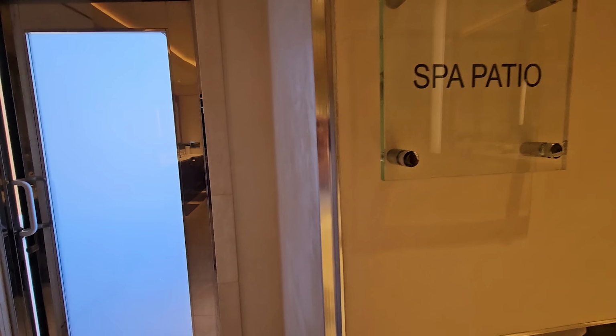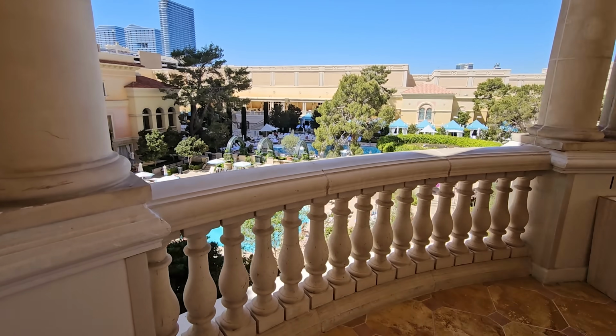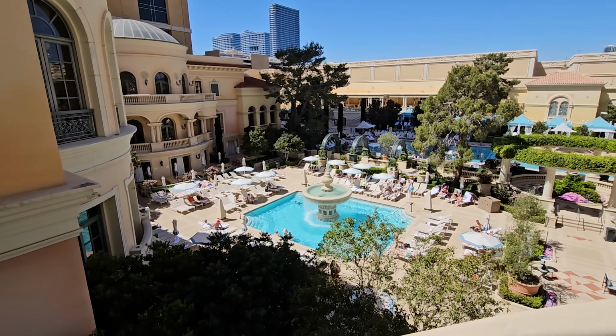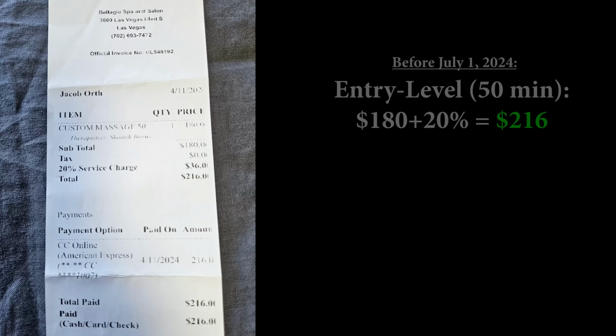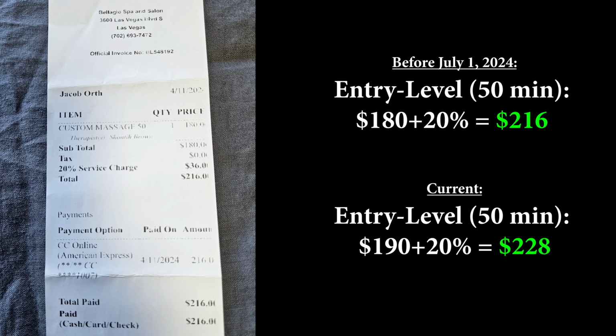They do have a balcony on the men's side, so an outdoor balcony actually overlooks the pool area, which is really cool. One thing to keep in mind here is that they did raise the prices on July 1st, 2024. When I came here several months ago, I paid $180 plus 20% auto gratuity for a 50-minute custom massage. That price is now $190 plus 20% auto gratuity for the same massage.